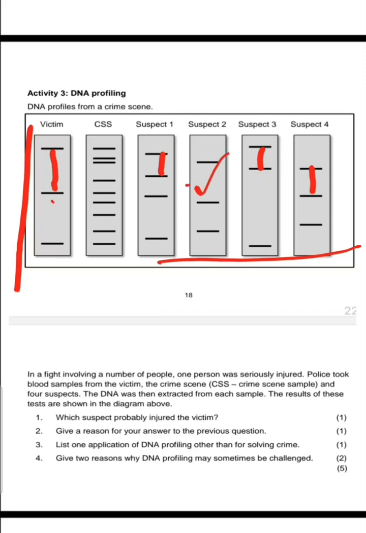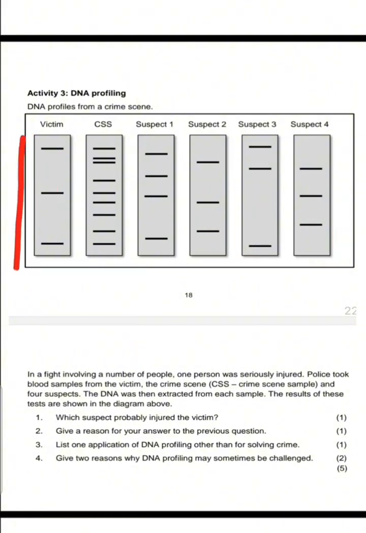But then here we have 2 trays left. Here we also have 2 trays left. Then here, yes. Here, yes. Here, yes. But then how do we identify it if we have so many similarities? If you look here, this and this tray kind of look the same. Not exactly, but they look the same. So the answer here would be suspect 2.